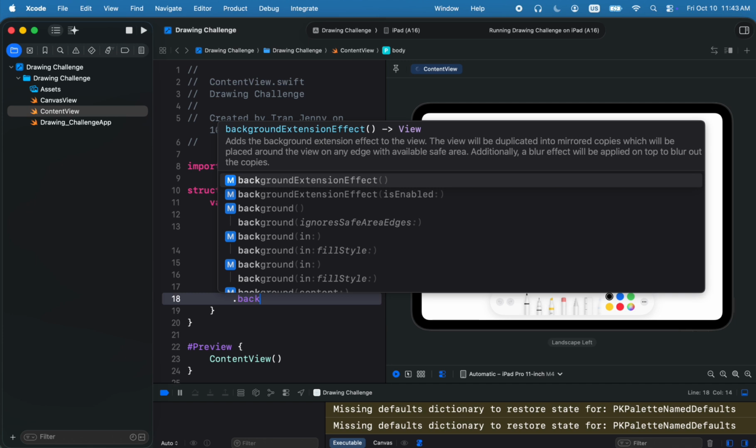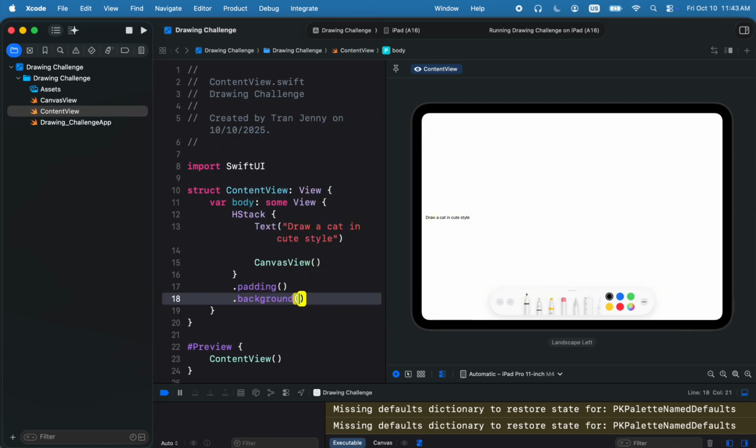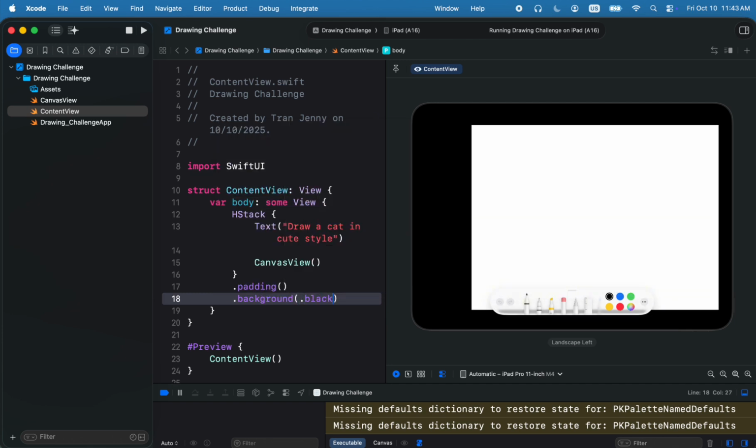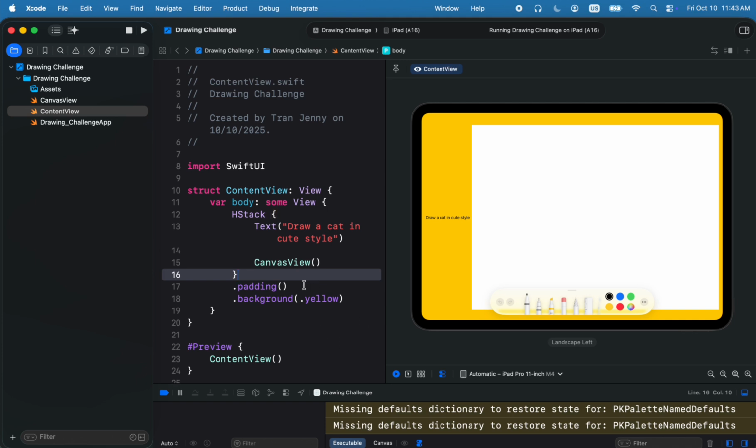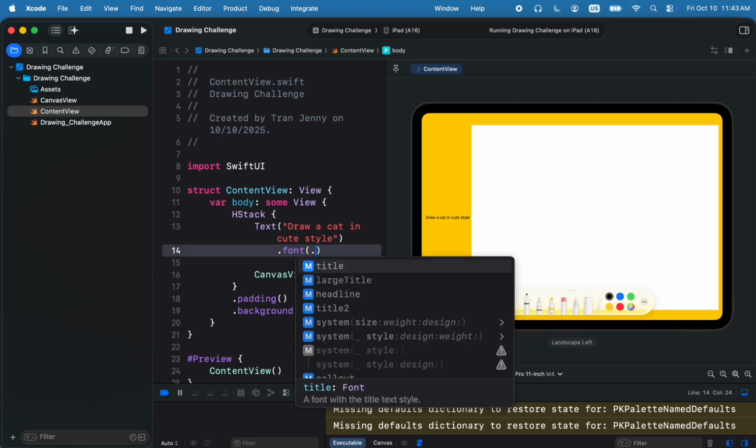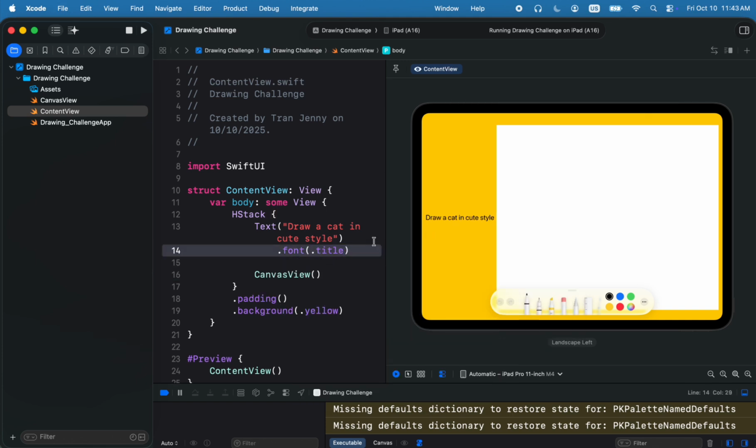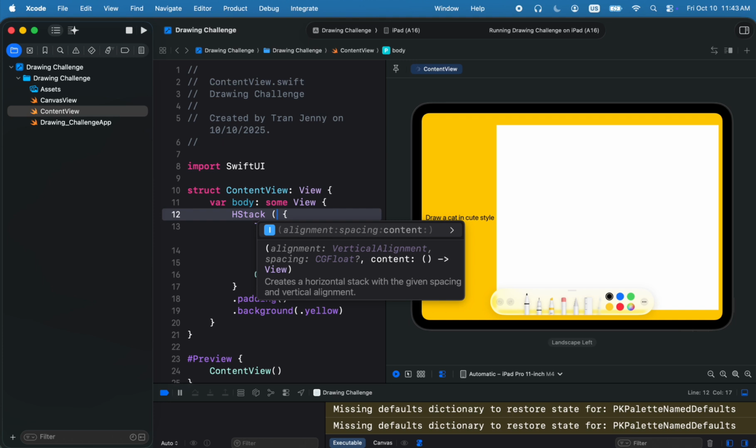So I will change the background color to black. Nope, to yellow. All right. I will set the font for the prompt to title. Add spacing to 20.